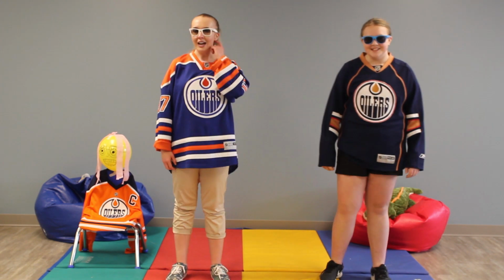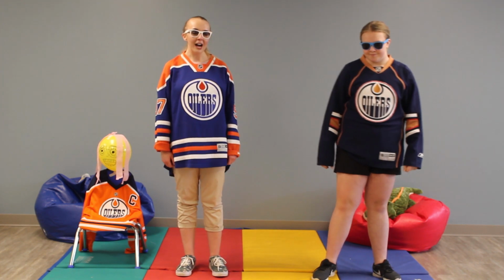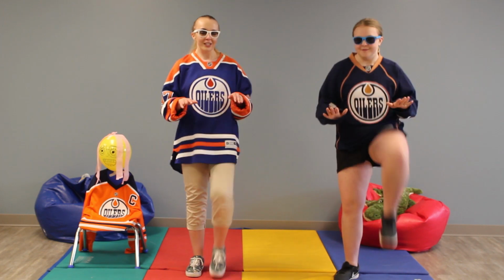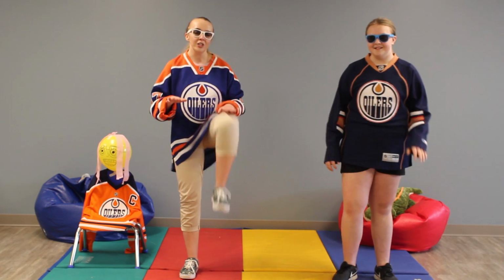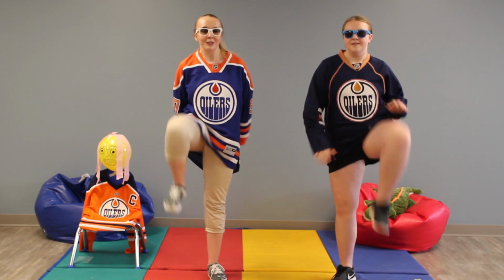The next one that we have is called best mates. So for this one, you're going to need to high knees. So we'll practice that for a little bit. So you're going to put your knees up really high. Sometimes it helps to put your hands in front of you, kind of a little bit above waist height, so you can judge where your knees need to be. So we'll do some high knees, and now you can take your hands away.